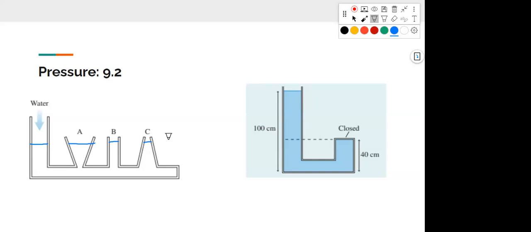So I think with no physics education, this is probably what most people would guess, is that if you fill up a container, no matter what the shape, with water, all the different levels will be the same height. But when you start thinking about these columns of water, like we used in the last problem, that starts to feel kind of weird because, for example, this point doesn't have a column of water above it, right? It just has a closed pipe above it. So why is it that the pressure here is the same as the pressure over here, where there is a column of water above the point? It comes down to something known as Pascal's principle. So Pascal's.